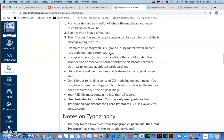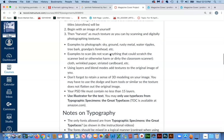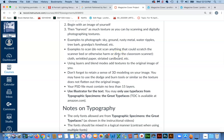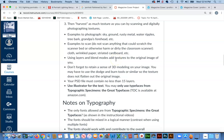And then start harvesting texture. Now you can do this with your camera. In the early days, I discouraged people from using the web because there were only a few good images of texture on the web that were high enough resolution to use, but nowadays you can use the web and just make sure that in the search engine you put in high res. And speaking of resolution, on both the image that you get and the texture you find, you want at an absolute minimum for it to measure 1500 pixels wide.